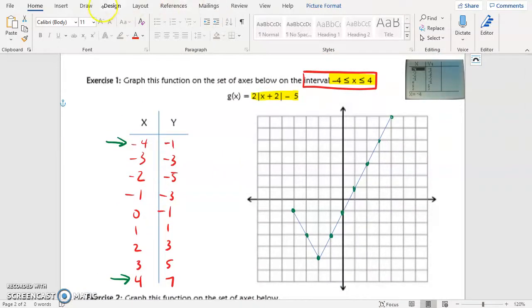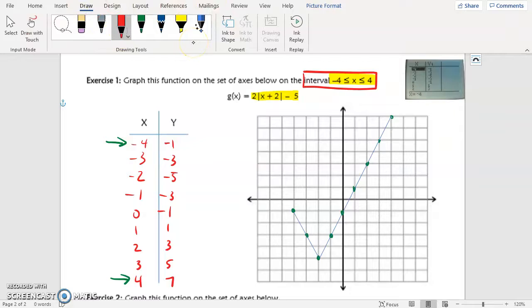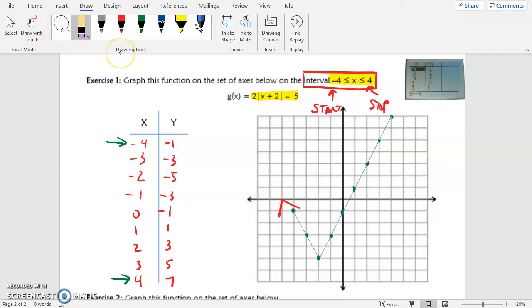And here's the reason. It's actually given in the question. That -4 means start here. The +4 means stop there. If I put arrows, that would mean that that graph is going forever, and it's not. I have to start at -4, stop at +4. If you go beyond, you're giving more information than the question wants, and you're going to get it wrong. What you do need to do, though, is label your graph with g of x, the name it gave you.